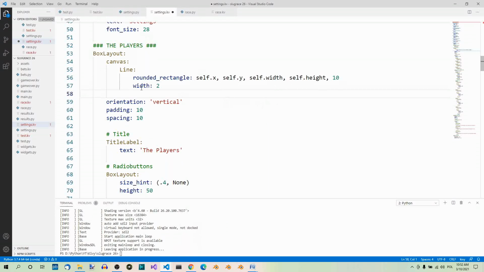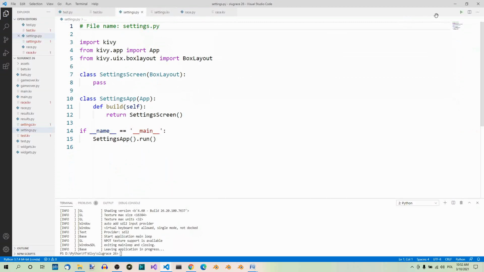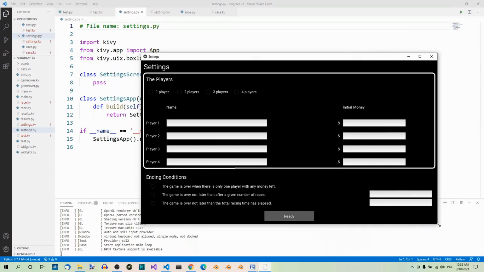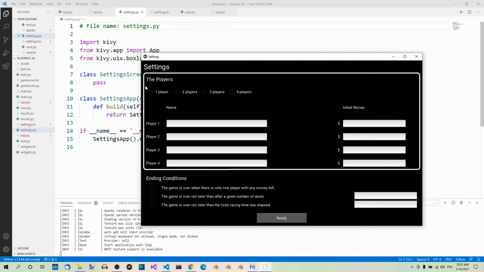Now the width of the line should be 2. Now let's check it out. Let's save and run it now. As you can see, here we have the outline of the rounded rectangle over the first area.